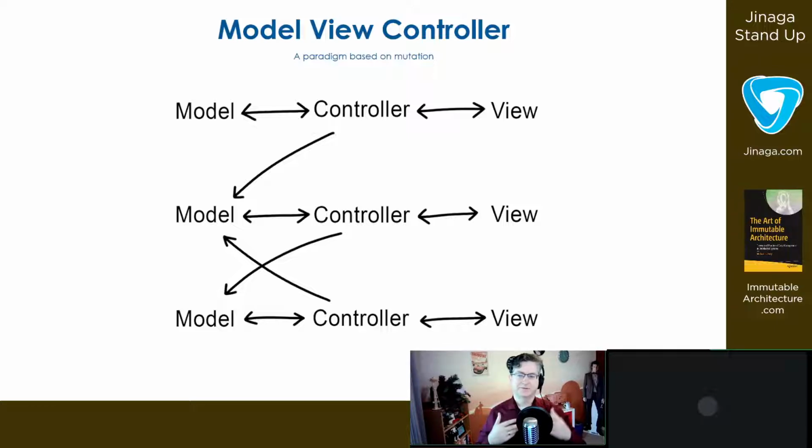You've got controllers that will influence that model to cause changes, but also pull data from that model in order to provide it to a view, and then the view renders that information for the end user, and also accepts the end user's inputs, and then the controller turns those back into changes to the model. So this is a paradigm that's based on the mutation of that model over time.